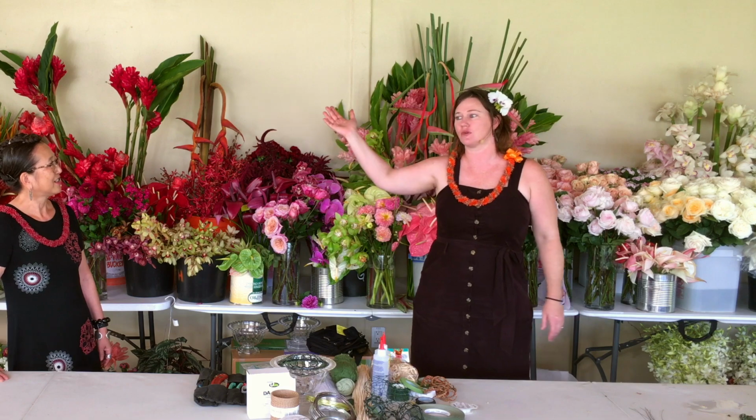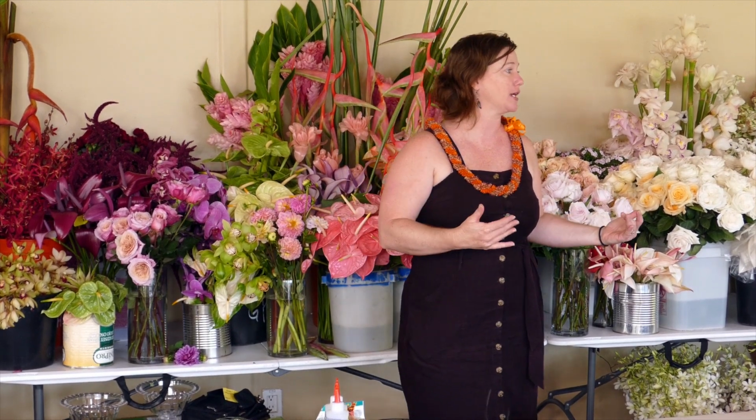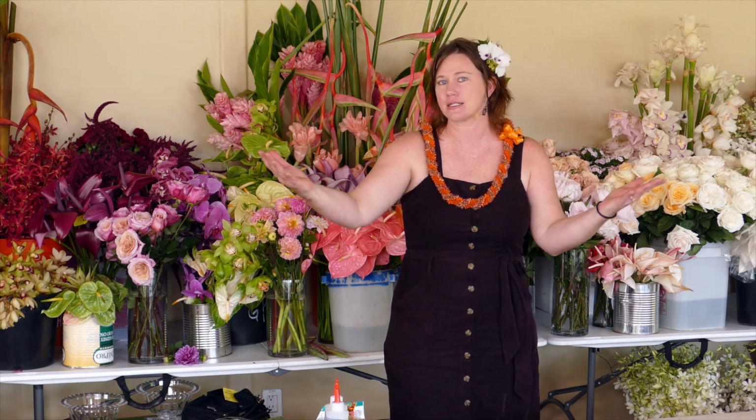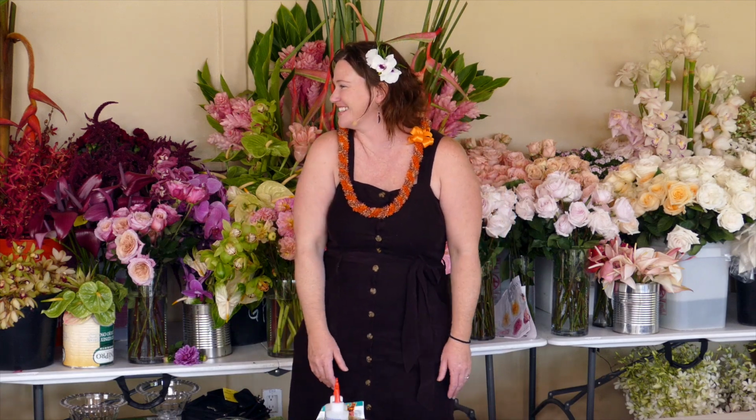And because he's in Volcano, he can grow all this product that if I, as a floral shop owner, was to bring in, not only would I be paying airfare on it, it's already been harvested for a minimum of 3 days, and that's being really generous. Probably closer to 5 to 7. The shelf life's going to be shorter. So the more product that we can get locally, it lasts longer. I mean, it just makes more sense.